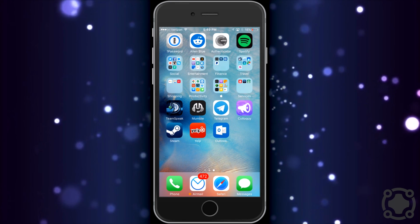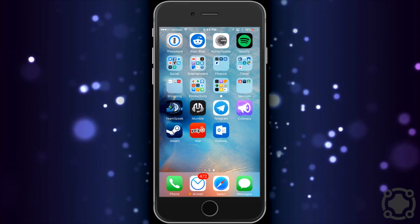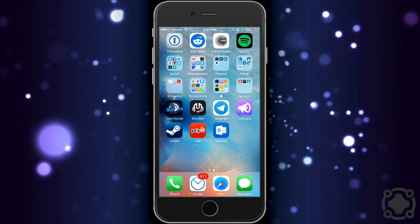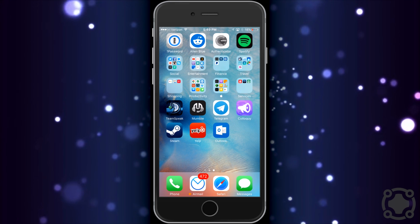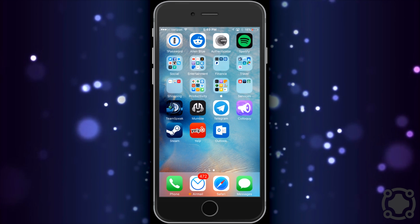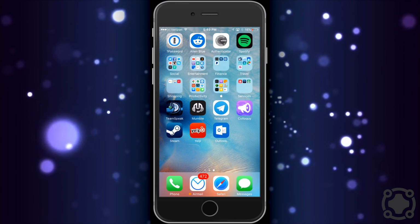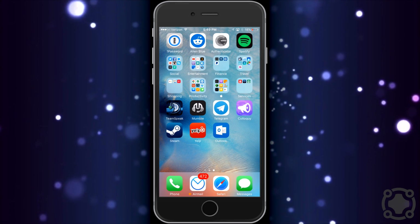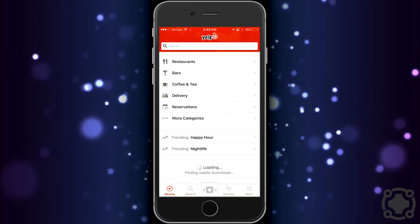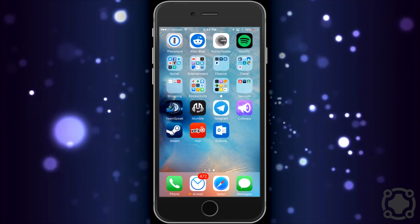And then I have some applications down here at the bottom. These are applications that I use semi-frequently, so I don't want them in folders, but I want them out to get to quickly. Stuff like voice over IP applications like TeamSpeak and Mumble, Telegram, which is a great kind of anonymous messaging service when I'm messaging people, Colloquy, which is a great IRC application. Steam is on here due to the fact that I have second level authentication on, and it gives me a code every time I open up Steam to put in. Yelp for looking up good reviews of places around for good places to eat, because that's one of my New Year's resolutions, is to go actually find better places to eat than the places that I've usually been looking at.